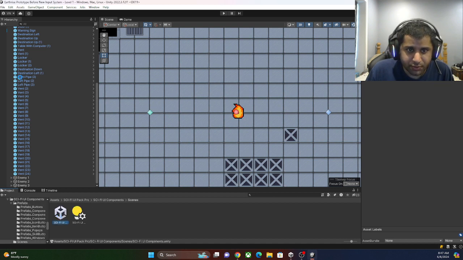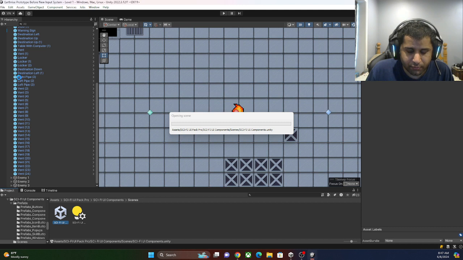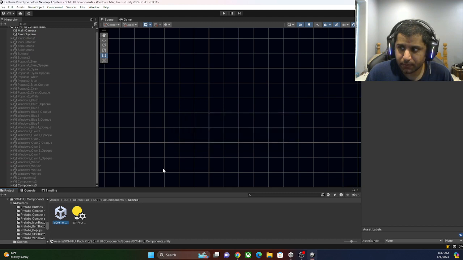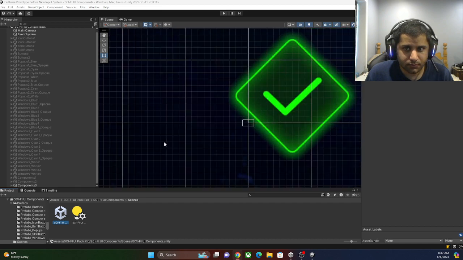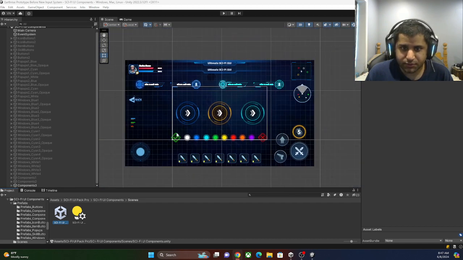Alright, I do have a nice UI pack that I'm not really that interested in changing. So let's go in here and see what we have as far as health bars go. Nice thing about this pack, everything's already set up, so it all works out. Look at these, they're super huge.